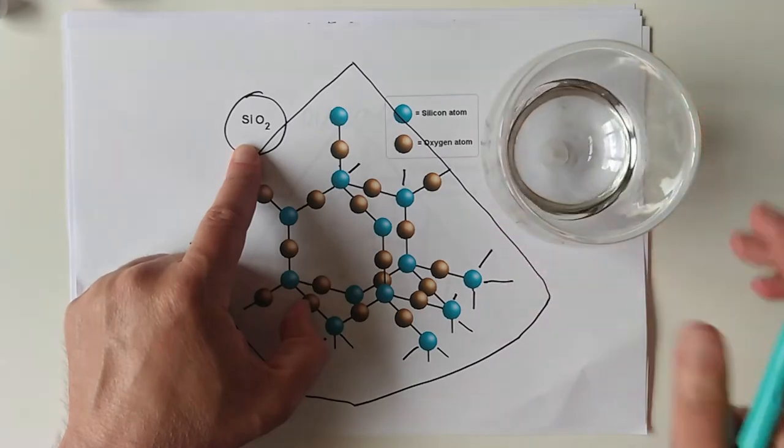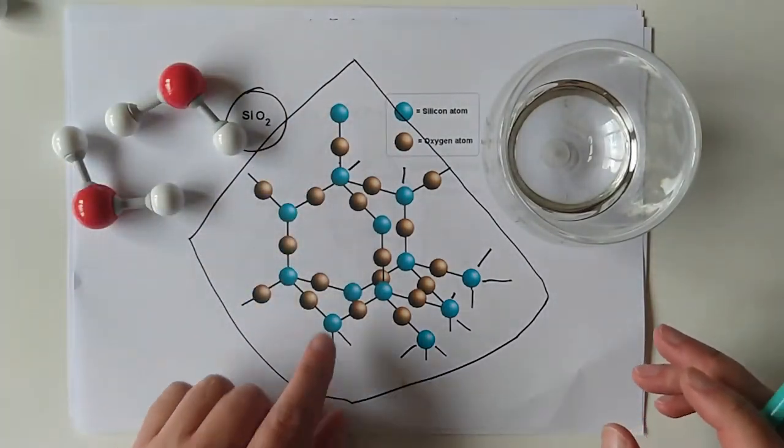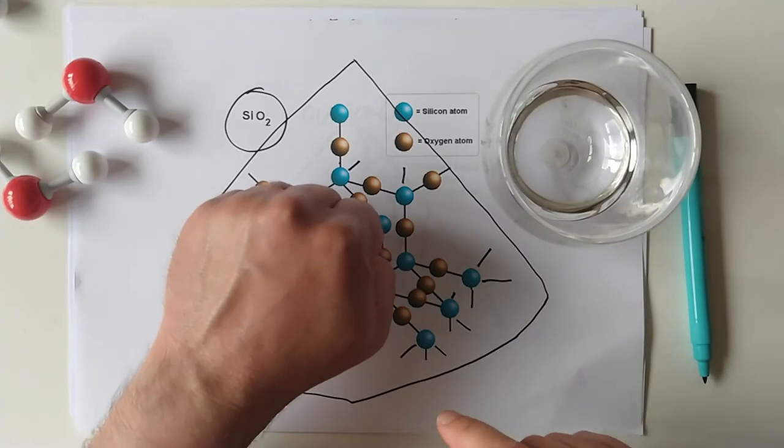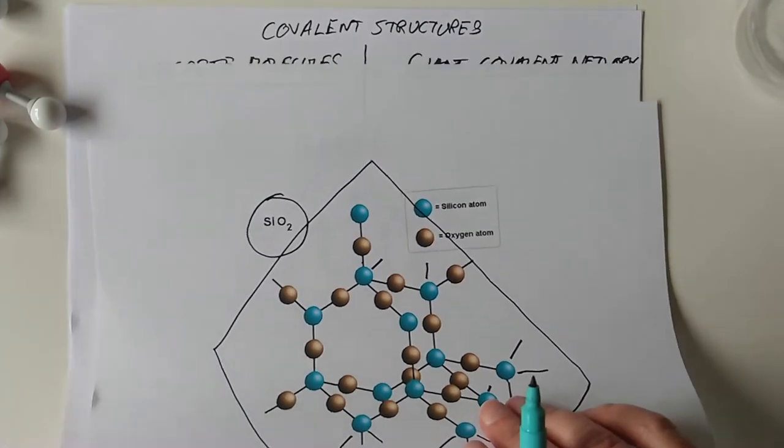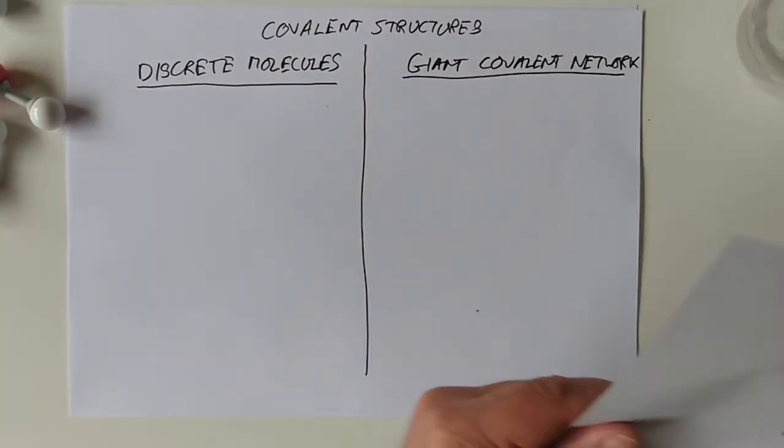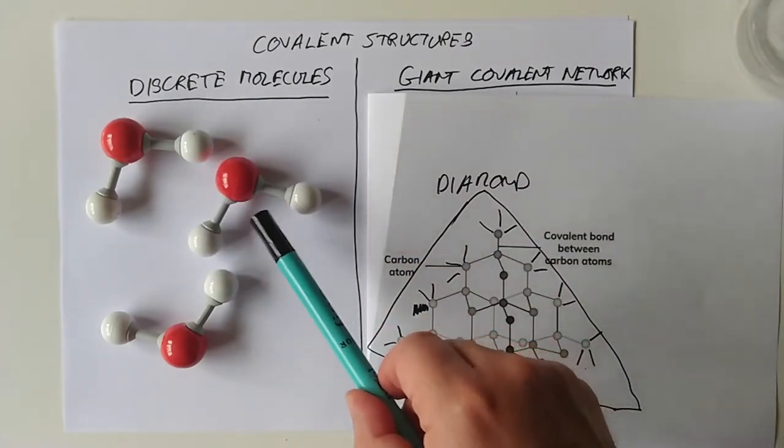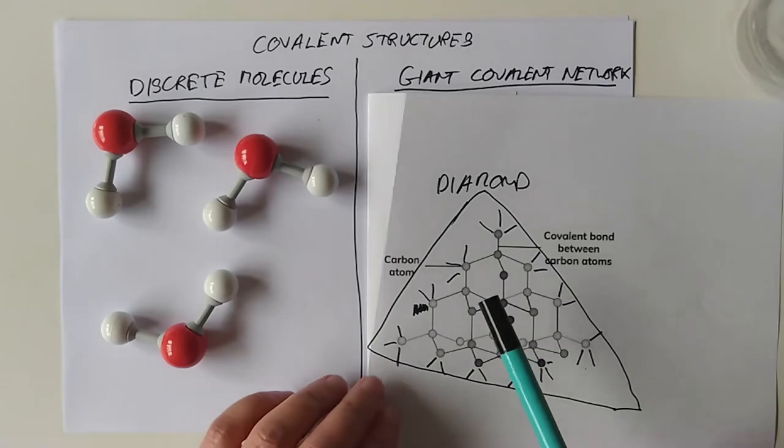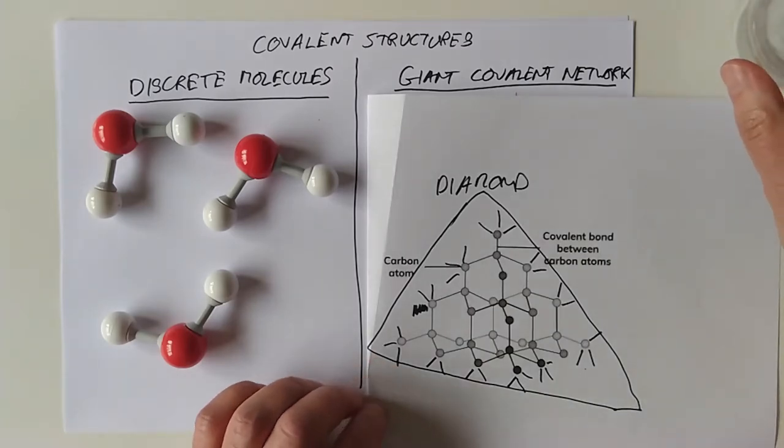So as a nice example of this, if we have my glass of water here, this water is individual little molecules like this, whereas the grains of sand on the beach are, believe it or not, giant covalent networks. If you had a chunk of quartz the size of your fist, the whole thing would be one big molecule. So that was point two. I wanted to cover the fact that covalent structures can be one of two separate things. You can have individual little molecules. Yes, they've got covalent bonds in them. No, the covalent bonds don't hold them to their neighbours. They only hold the atoms together within the molecule. Or you can have a giant covalent network which everything is held together by covalent bonds.